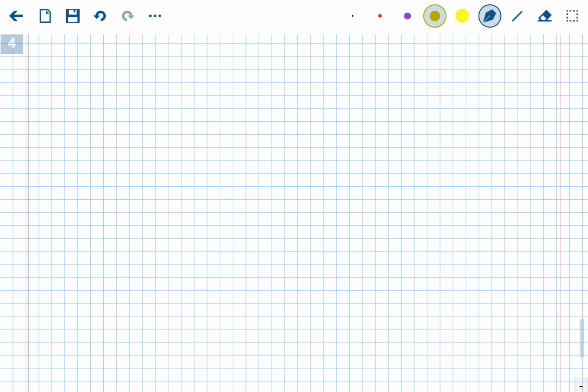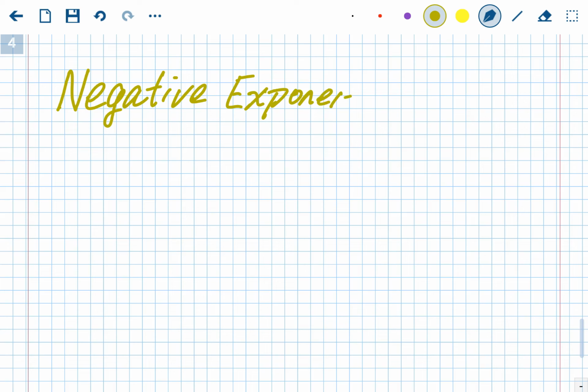Next up is the negative exponent property. Now, as you probably know by now, there's a lot of kind of weird rules in math. There's things that we're not supposed to have. One of the things we're not supposed to have is negative exponents. None of our final answers, none of our simplified answers can have a negative exponent. So what if we do have a negative exponent? What do we do with it? If you have a negative exponent, you just flip it.